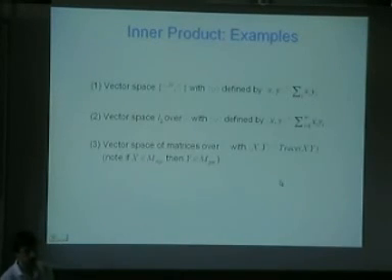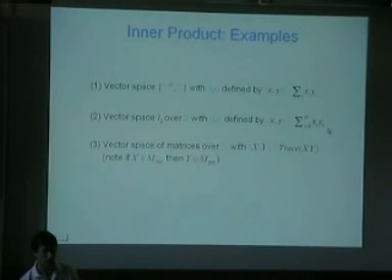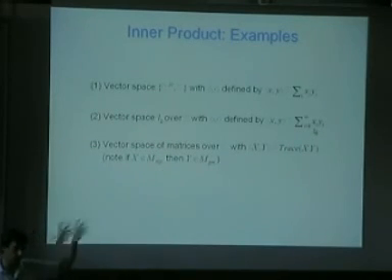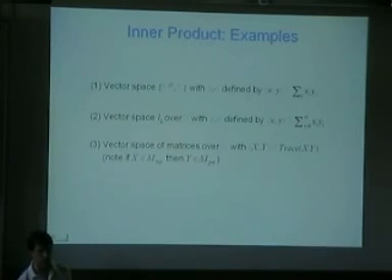So, examples of inner products. Well, the obvious ones. Vector space Rn over the reals with the inner product defined by the dot product. L2 is a little bit more curious, over the reals again. This is defined by pairwise multiplication over two sequences. So now I have a point in L2, which is a whole sequence, and another point in L2, which is another whole sequence, multiplied together term by term, and that defines the inner product in L2.